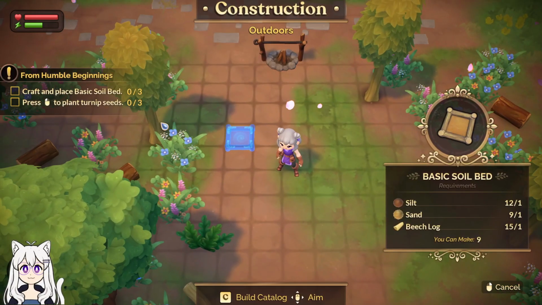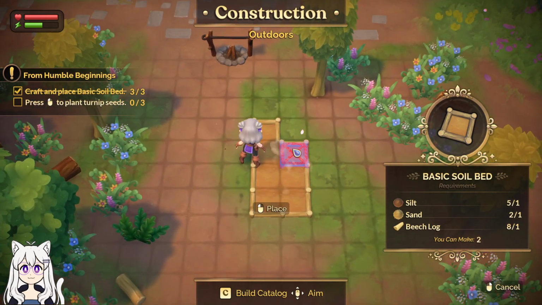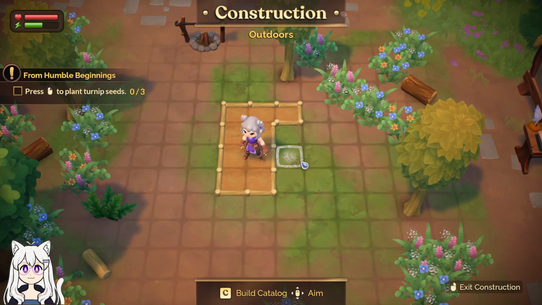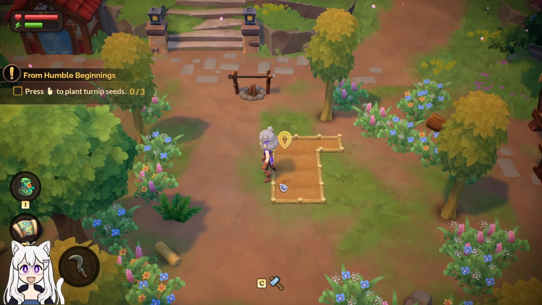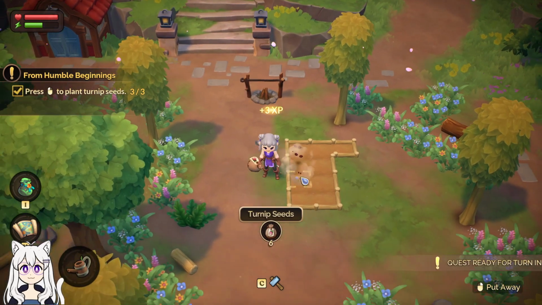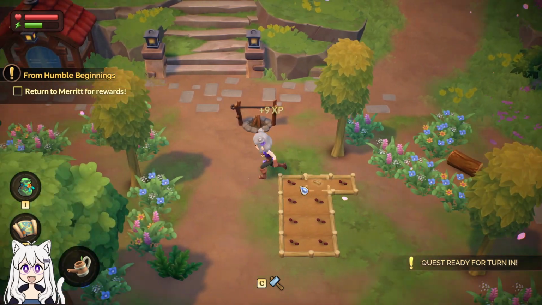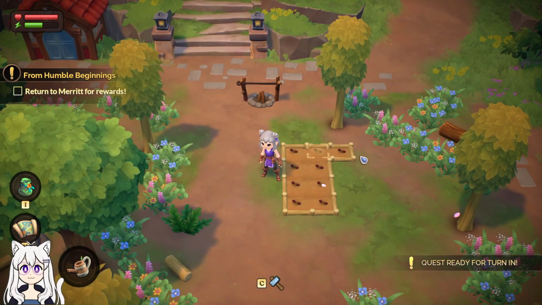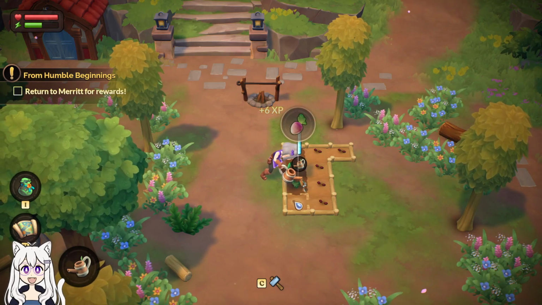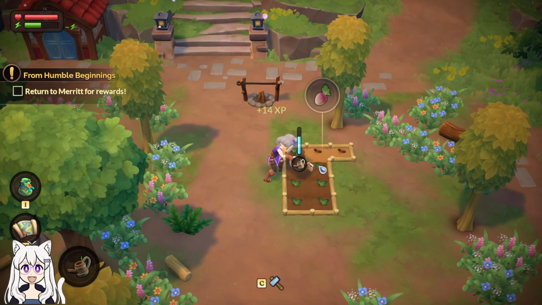Where do I... I find this slightly awkward. Okay. Now, how do I plant? Okay, you left click, you plant your seeds. You can plant them while running around, you don't actually have to click each bed individually to plant your seeds, you can just hold the button and run.